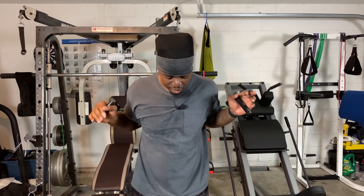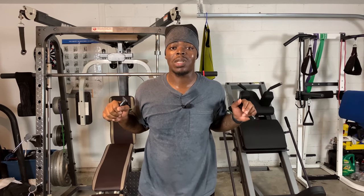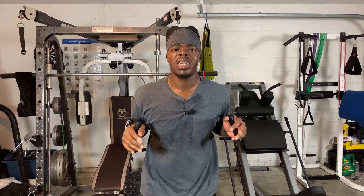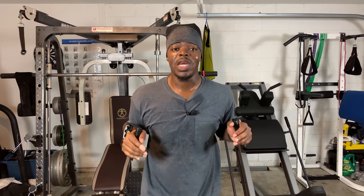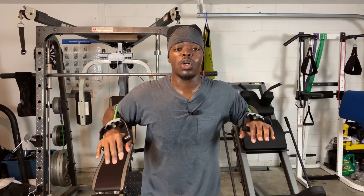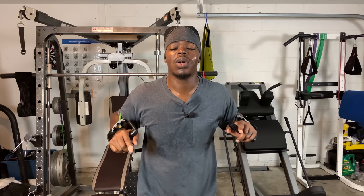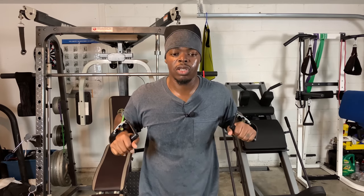Now, a couple cues here. What we want to do first is make sure that our core is tight, because right now we have the bands pulling us backwards and we need to keep ourselves stabilized and standing straight up. So that's the first thing we're working on, is core. Next thing is, you want to have your shoulders out, and then we're going to press forward. At the top of the movement, make sure we're squeezing our chest. All right, so let's go.